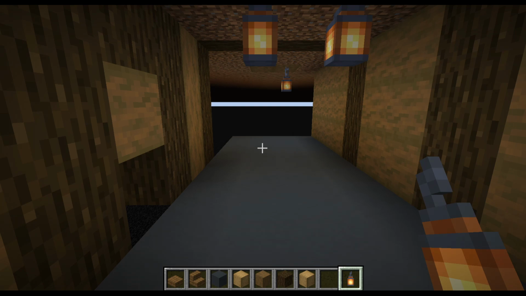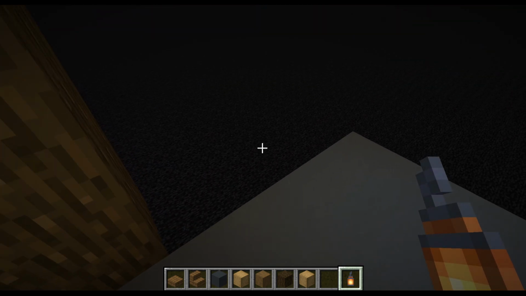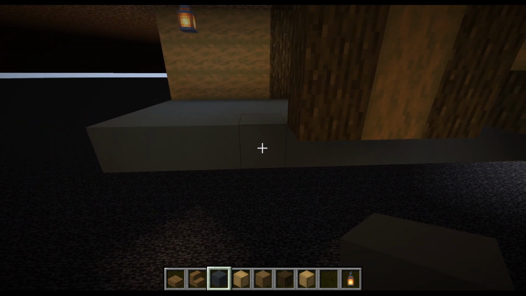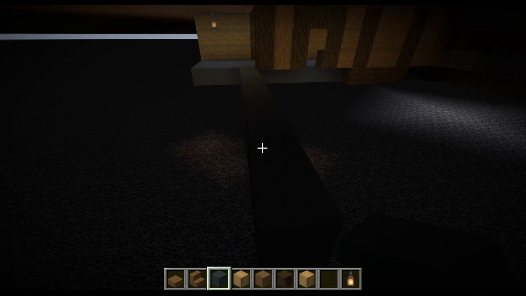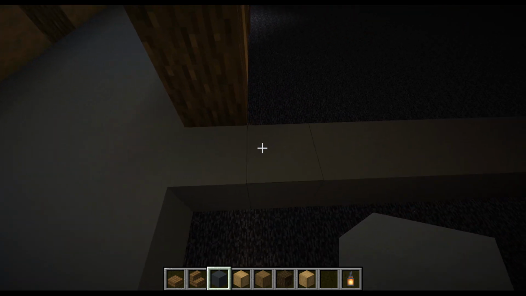Now let's get a bit closer over there so we can see what's going on. We're going to go 11 blocks backwards. Out of your grey concrete in this corner here, count back 11. So 1, 2, 3, 4, 5, 6, 7, 8, 9, 10, 11. Again, don't count these first 4. Count from this wall. So that's 11 blocks I've just placed.